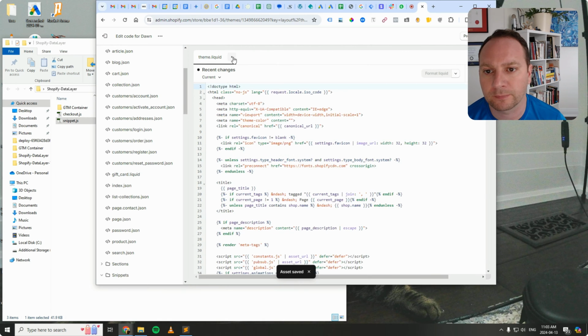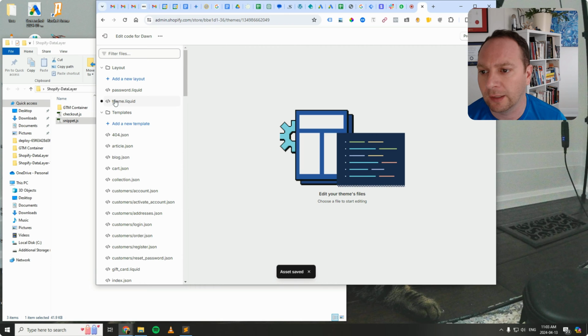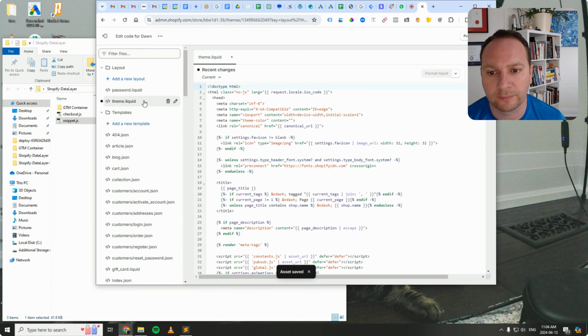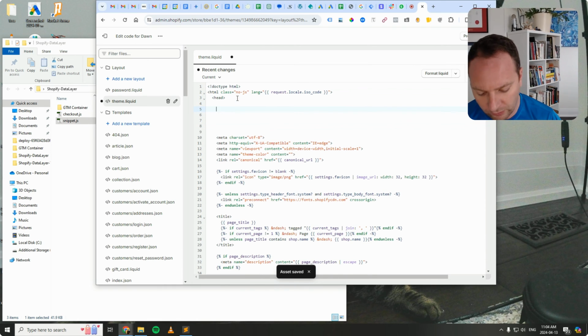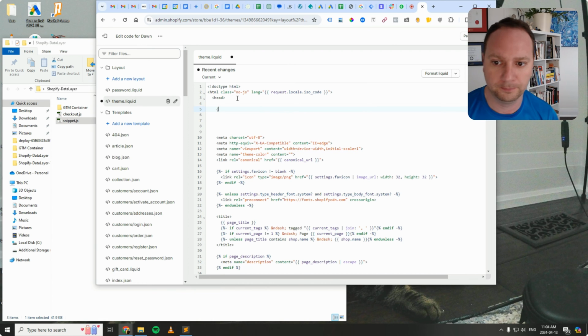Now that's done. Okay, scroll all the way to the top here and look for the main theme.liquid file. Now, underneath the opening head tag, that's where we're going to call our data layer file we've just created. So that's a snippet we just created. We added all the data layer code to it. And the way to call this snippet is the first thing that loads is you use one of these squiggly braces, and then you Shift-5, so percent sign. See, it adds another percent sign afterwards. And then you do tick, right? Single quote. And then you type in data-layer.